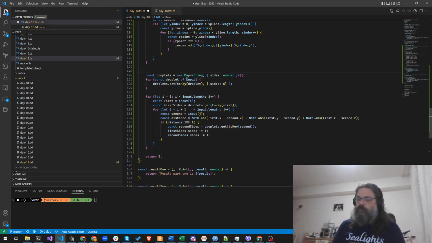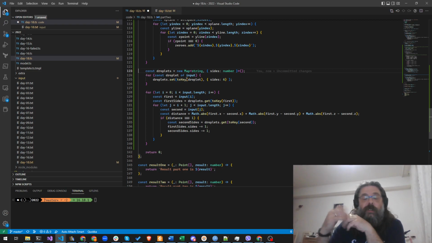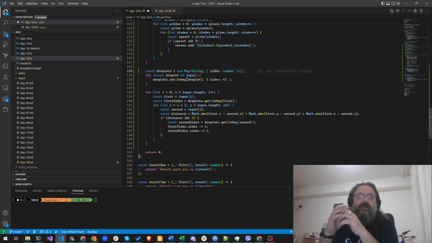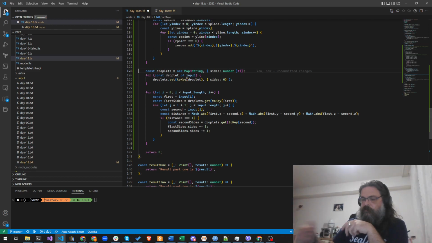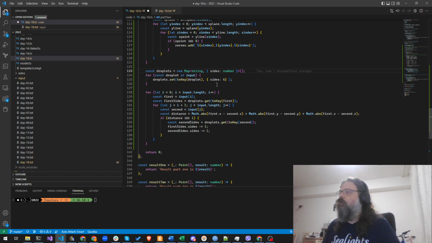Now, we need to see how many of our sides are not connected to another cube and not connected to a cube that's also not reachable by Steam, because those are the interesting ones.